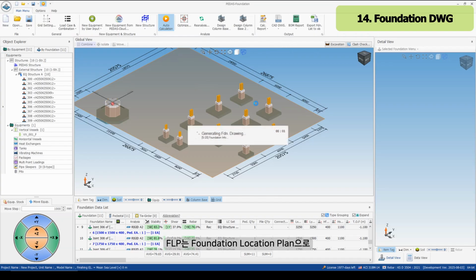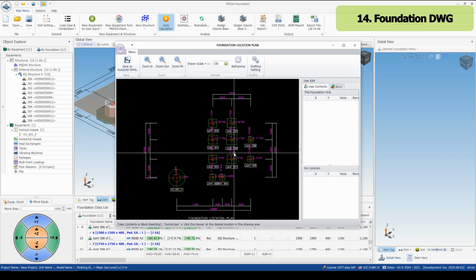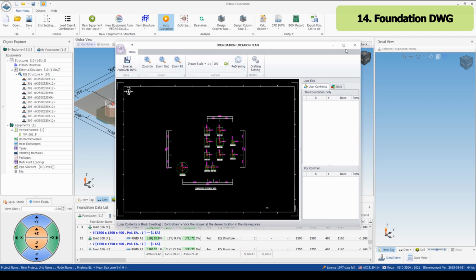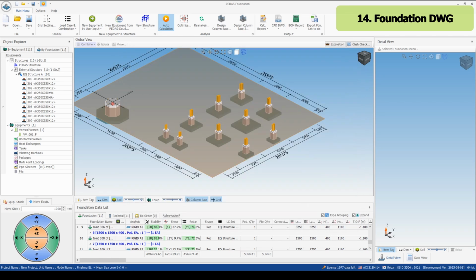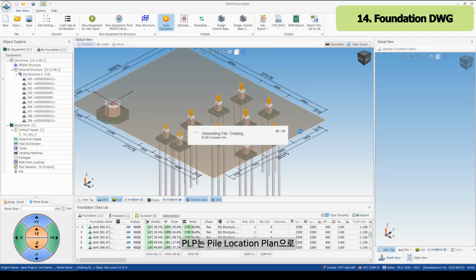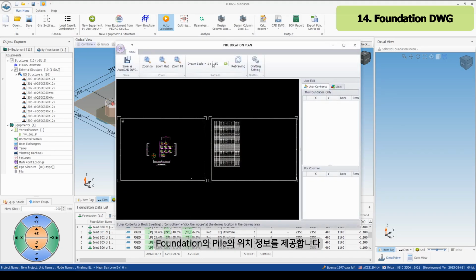FLP is the foundation location plan, which shows the entire foundation layout. PLP is the pile location plan, which shows both foundations and pile locations.